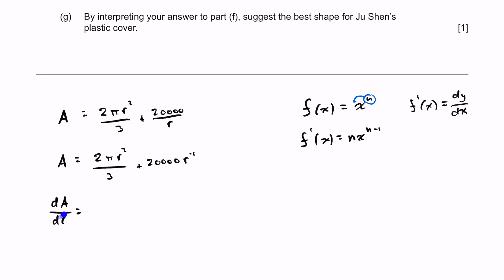So this dA/dr is essentially just A prime, we could also say. If we wanted to, we could write it as A prime. They mean the same thing. Take the derivative of A. All right, let's go ahead and work this out. The derivative is just in terms of r. This pi is not a variable, it's a number, so we don't have to worry about it.